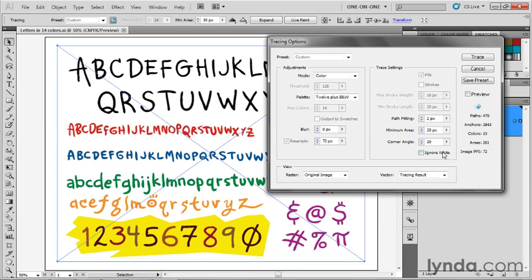But I want you to notice something. Before I turn it on, I want you to see the statistics that are located over here on the right side of the dialog box. So I can see the number of path outlines that I'll be creating if I were to expand the artwork. I'll see the number of anchor points. That's fairly interesting, I guess, that I have 2,800 and change anchor points inside my artwork.